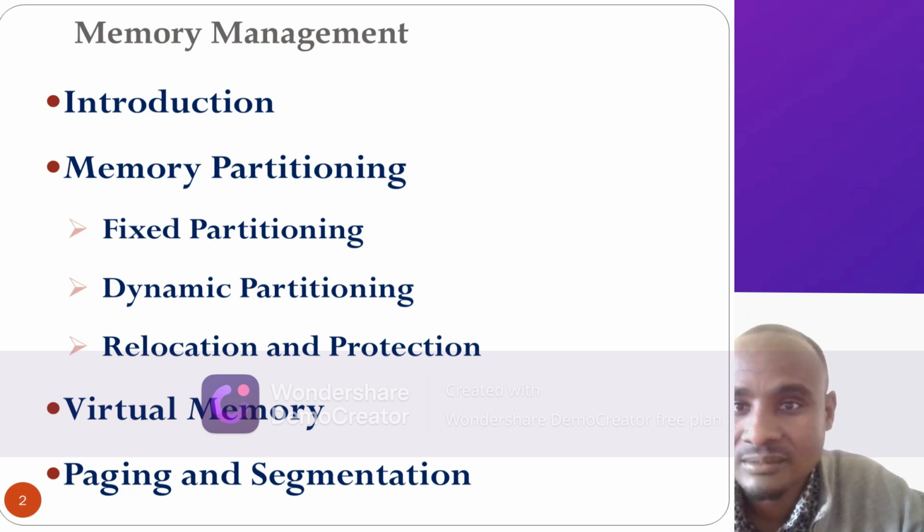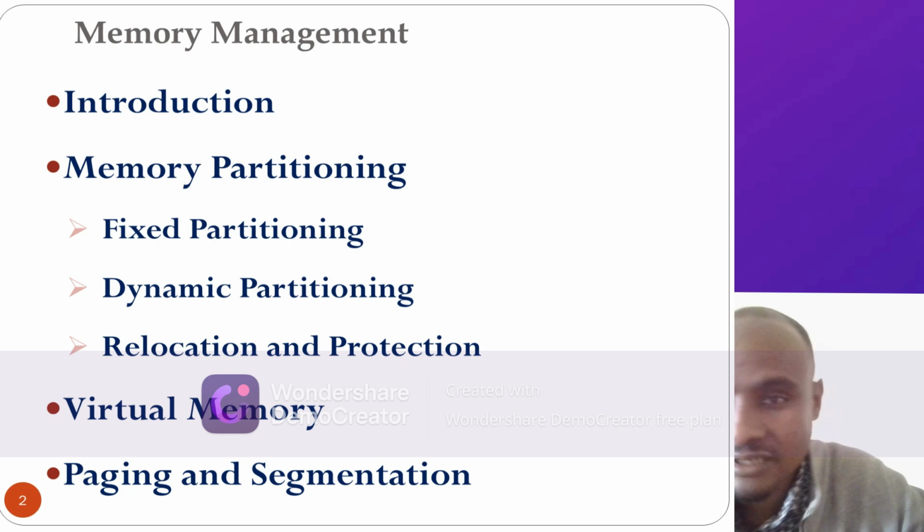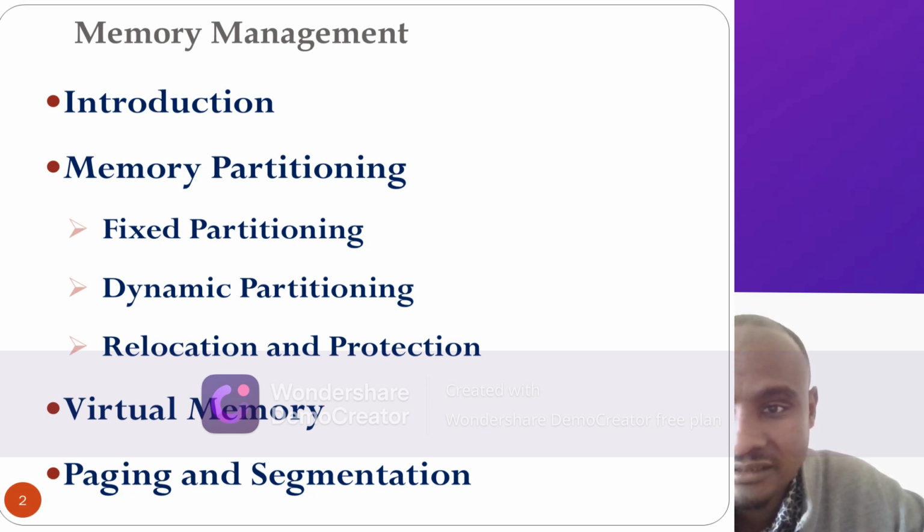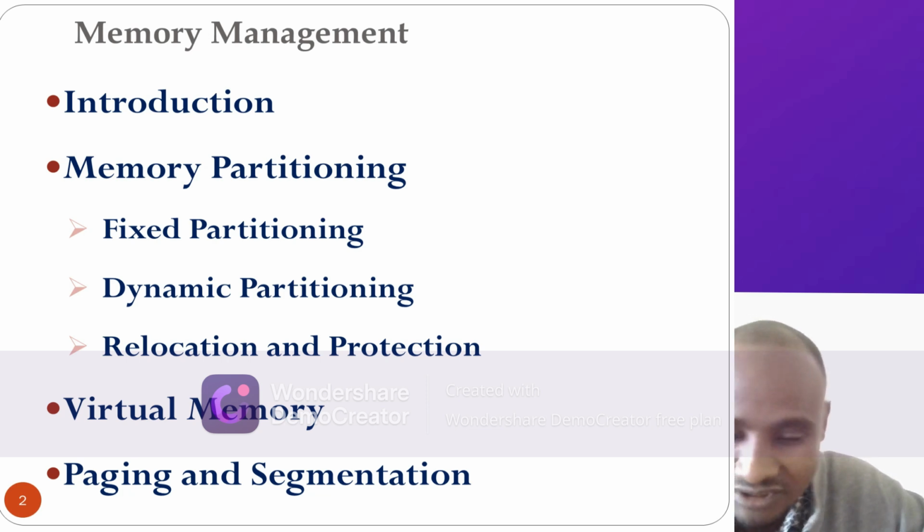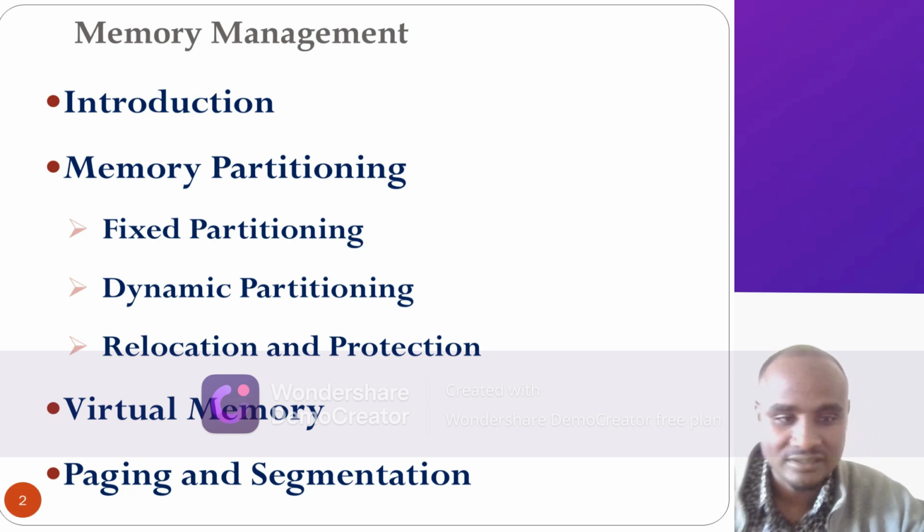Before we discuss memory management, let us first see the contents or outline of this chapter. First, we will introduce what memory is and the types of partitioning techniques, that is fixed partitioning and dynamic partitioning. Moreover, we will also see relocation and protection. We will also discuss virtual memory, paging and segmentation.